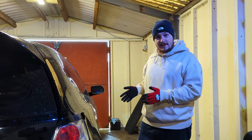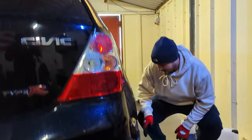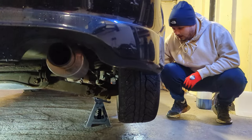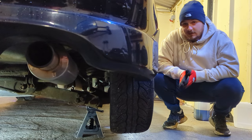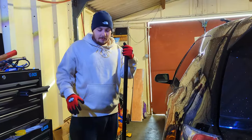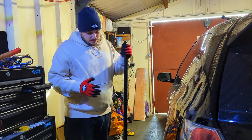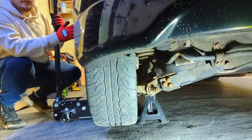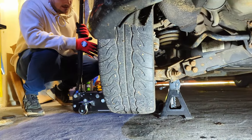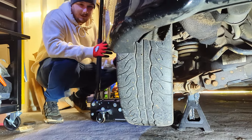What I've done is I've jacked up this side and placed an axle stand under the lower control arm under the car, nice and sturdy. We've jacked up this side as well and put the axle stand under the same position as the other side, but we're going to leave the jack under this side for safety just in case anything does happen.